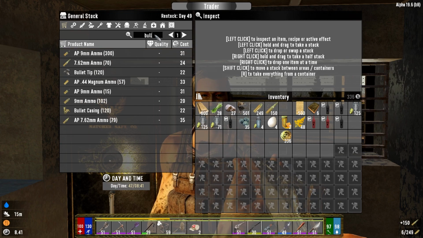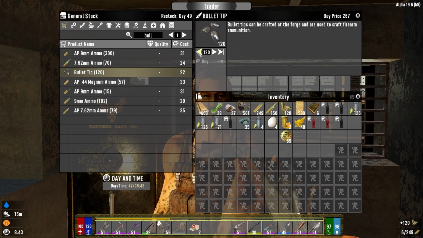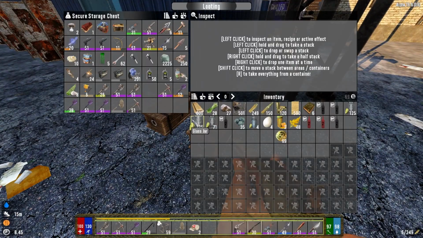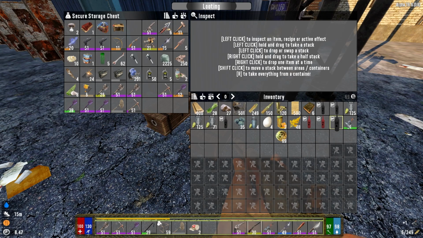Right. You got any bullet casings? You got bullet tips and casings. I can't quite afford them. Can I sell anything? I mean, there's loads of shit in here. Can I sell any of this? Oh, what's that? I could sell that. I think I was keeping it for upgrade purposes. I could sell that, actually. I don't need that. I can sell that.